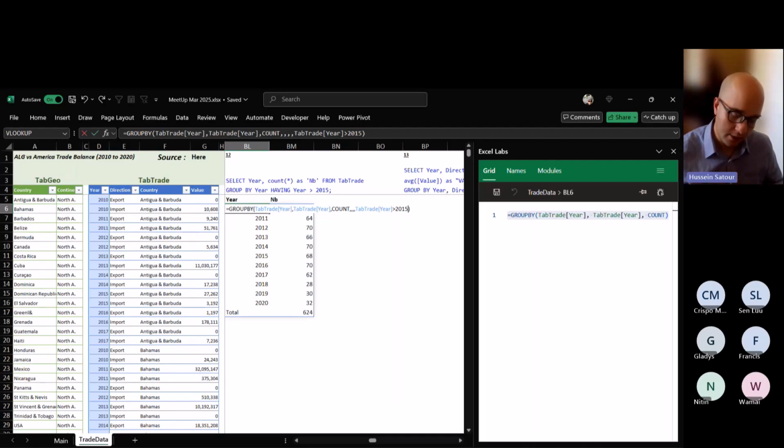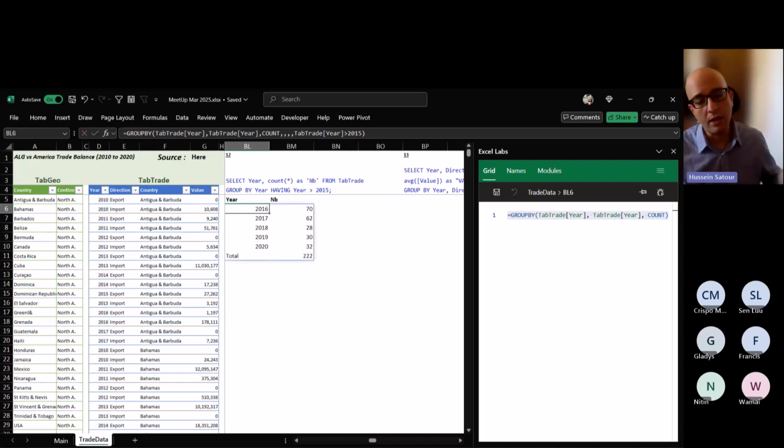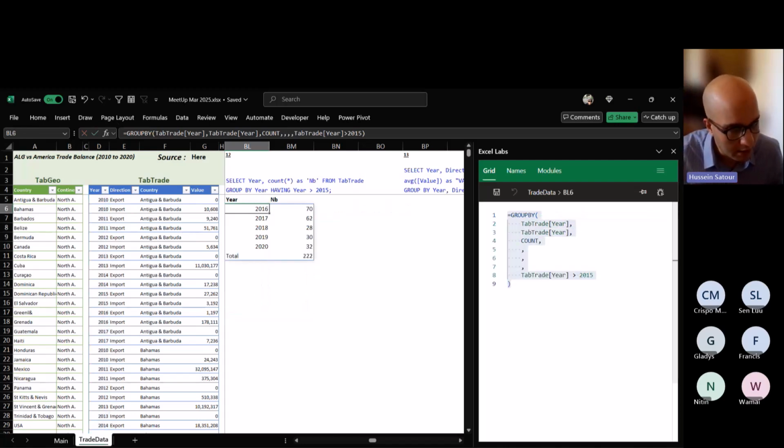And here if I press enter, I will get the result of my group by since 2016. So here I filtered like we do in SQL with the command having.